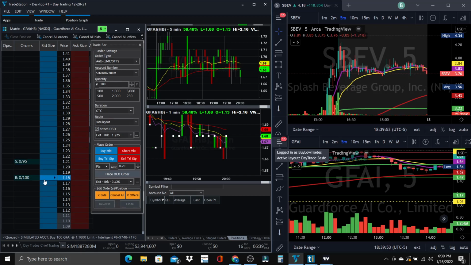When it opens, if it goes up to 118, this is going to execute a market order to purchase 100 shares. But then when it goes to 119, 120, 121, 95 of those shares are going to be sold for a 3-cent profit. So it doesn't sound like a lot on a 100 share order, but it adds up. And like I said, if you start your day with green and with small goals, it's nice because it gives you a cushion for the rest of the day if you decide to trade for more hours, or you can just take your green and walk away.